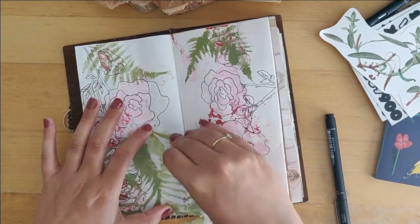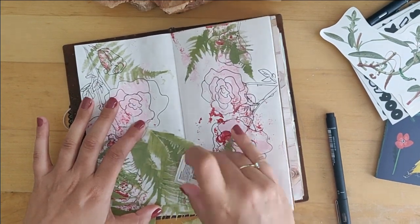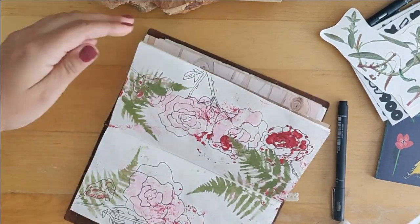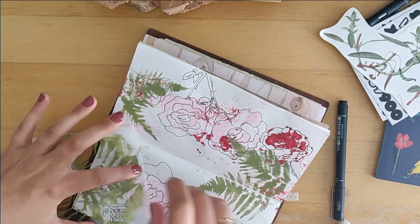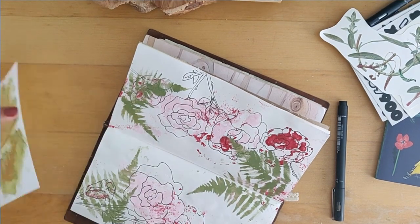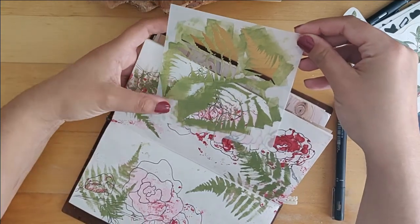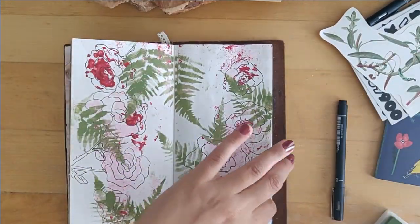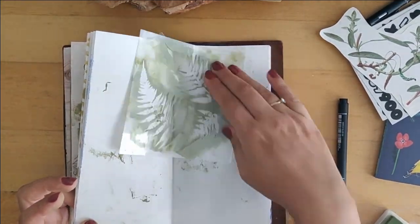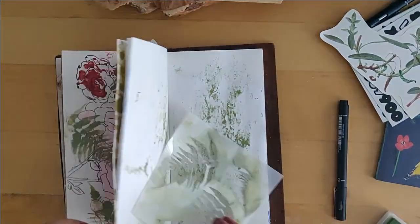But yeah, I'm not trying to be too neat with these because in my experience stencils are never neat. They always end up leaking a little bit, so I didn't really care about that. At least I tried not to care about it, and it's a messy page, so that's okay. And for the rest of the residue that was on the stencil, I didn't want to let that go to waste, so I decided to add it on a different page, so I don't waste a lot of the ink that I just put on that stencil. And maybe it will inspire another Take 5 Art video, you never know.